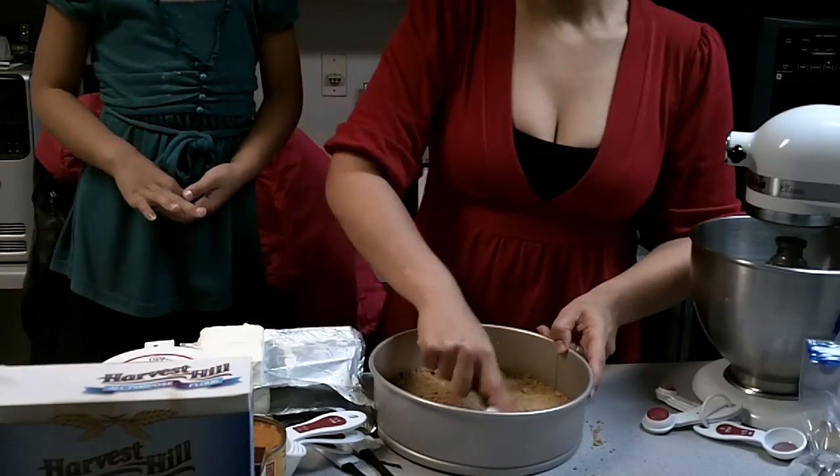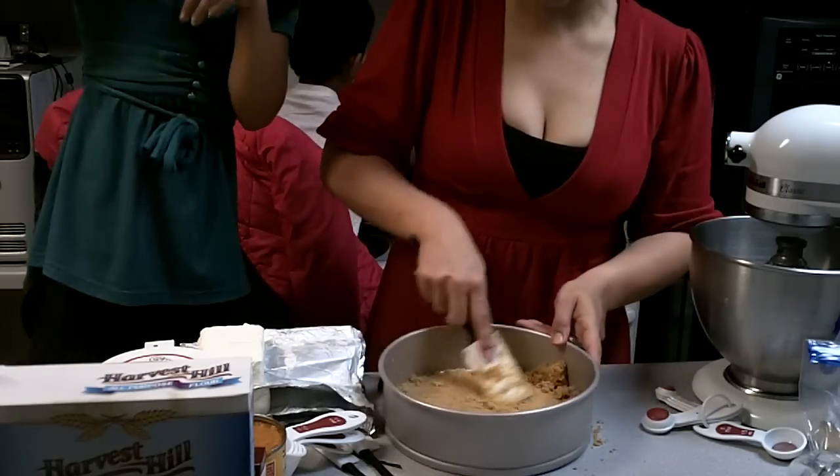We were at the mall one year getting our Christmas pictures taken.